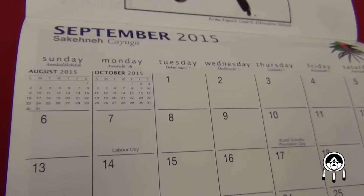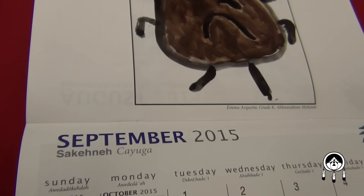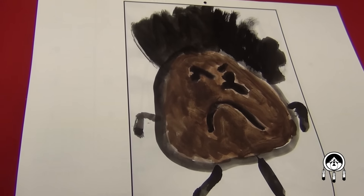We have long-term rentals available — please contact us for further information. This is the Spadina station, which is at the corner of Bloor and Spadina and is just minutes away from the Native Canadian Centre. Unfortunately we do not have parking at the centre, but conveniently there is paid parking right across the street.